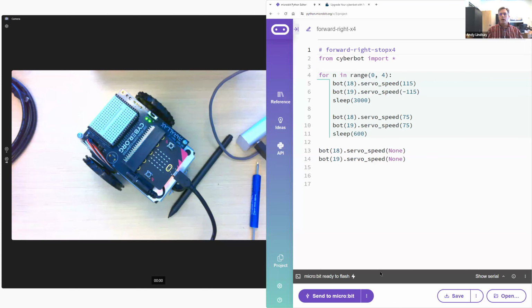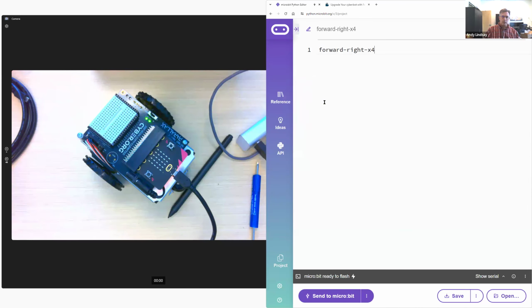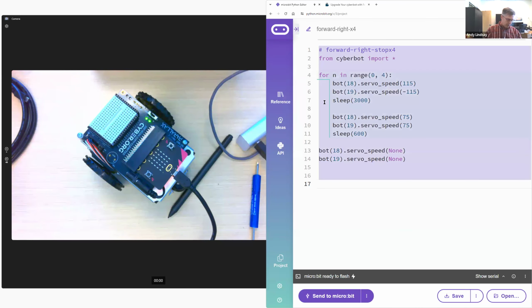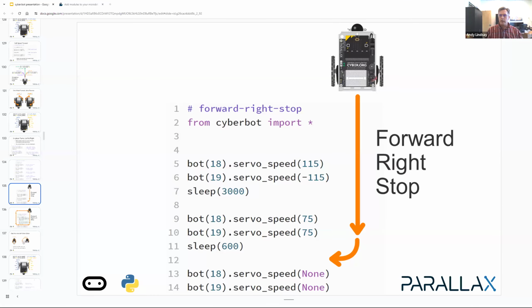Well, whatever. Save. Oh, geez. Control A, Control C, select chat, Control V. Okay, so there it is for you.